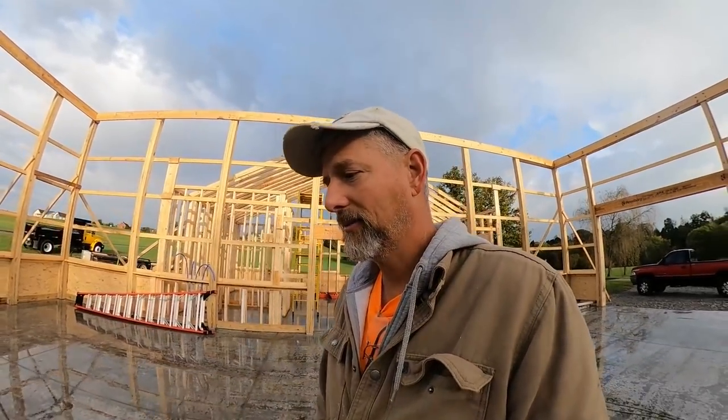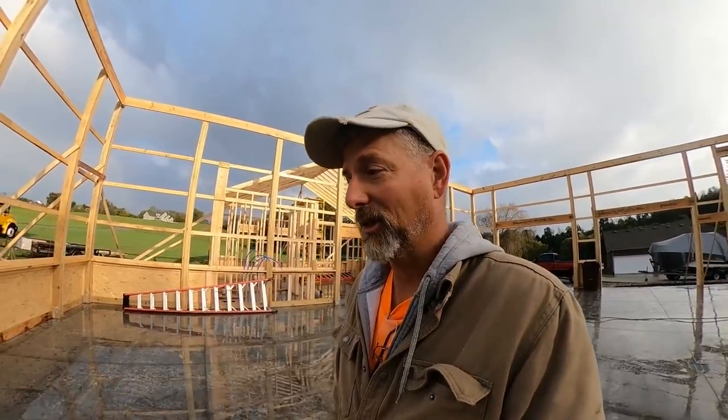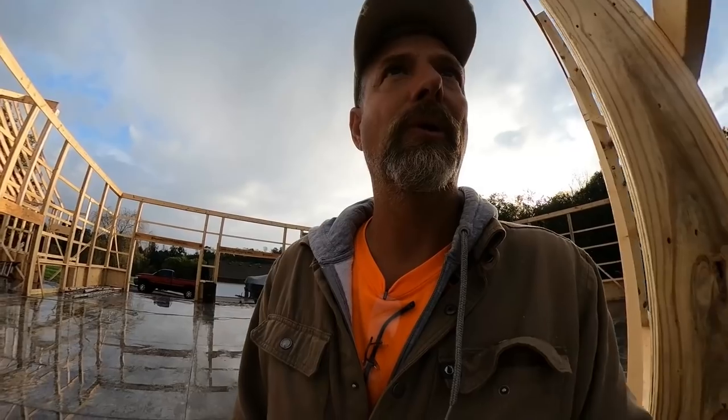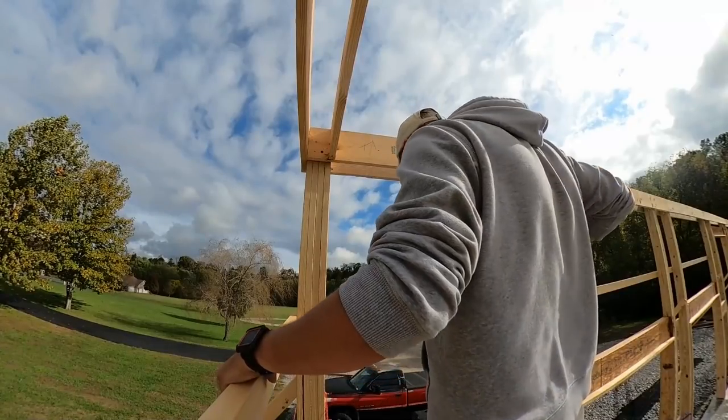Just wish we were working, but can't work in the rain. And we really are waiting on trusses anyway, honestly. Once the trusses get here, we'll be rocking and rolling, but they won't come till the 8th. So that's kind of where we're at. All right, that's your update.